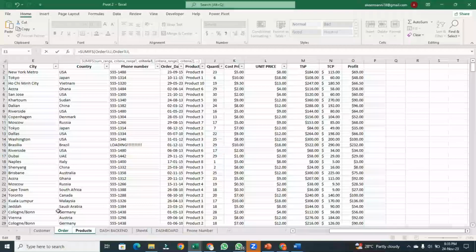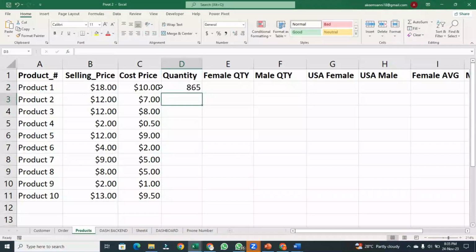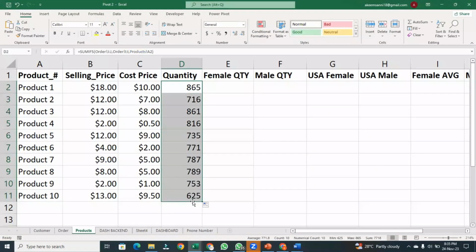So I'll come to products and choose product 1. I want it to sum up all the quantity for product 1, and do the same for product 2, product 3, product 4, product 5, product 6, and the like. So I'll close my brackets and press enter. Right here, I'll just double click and I will have it done.